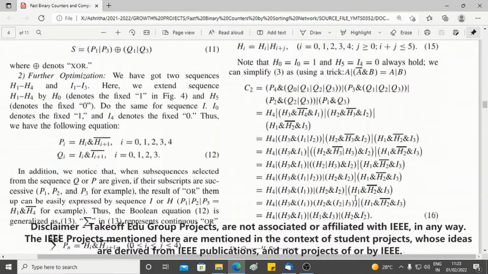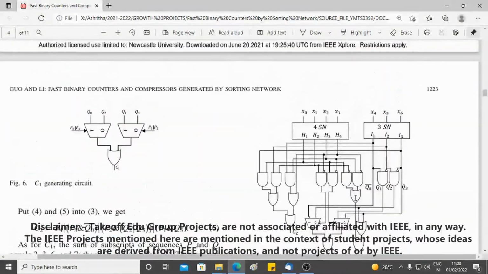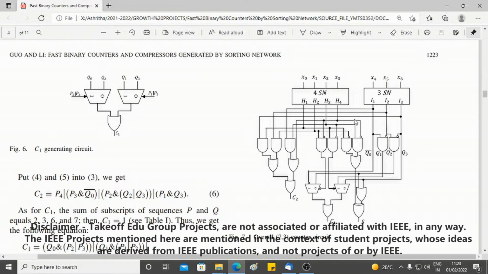7,3 counter. So in such a way, by utilizing all these, we are trying to design a 7,3 counter. Whatever inputs we are passing are segmented and given to the sorting networks, outputs are collected and the one-hot code sequence operation is performed, and Q, P are generated, and these are utilized to generate sum, C1 and C2.